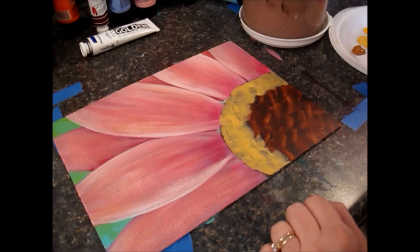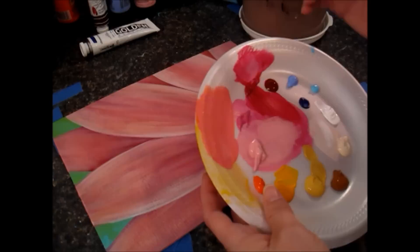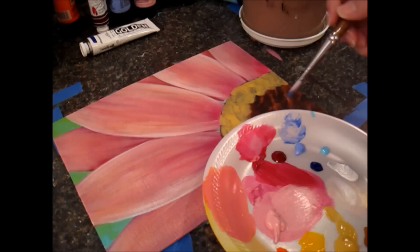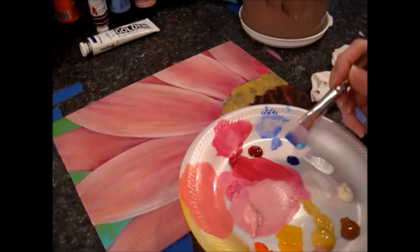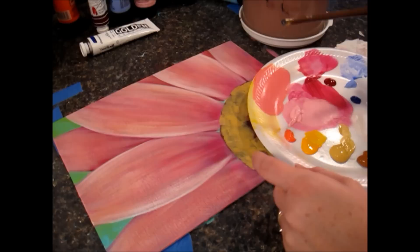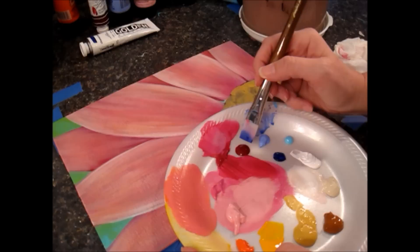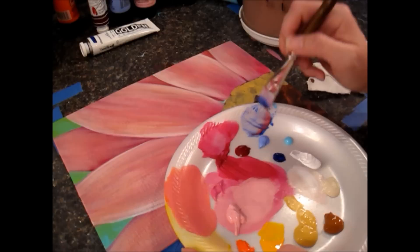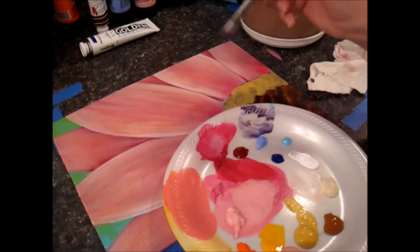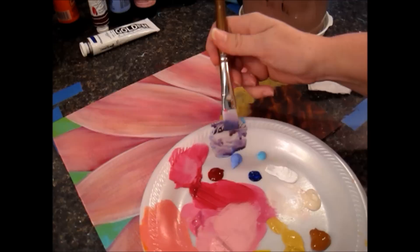I've added some highlights to work with, and I'm now adding an ultramarine blue — I thought it might be interesting against this pink. You're barely going to use any of this; you don't want to go crazy with the blue because it will take over. Just in the darkest shadowed areas, and I might cut it a little bit with alizarin crimson to make it less obvious. That makes it a little more purpley-violet. It's very watery — there's very little paint in my brush, it's mostly water.